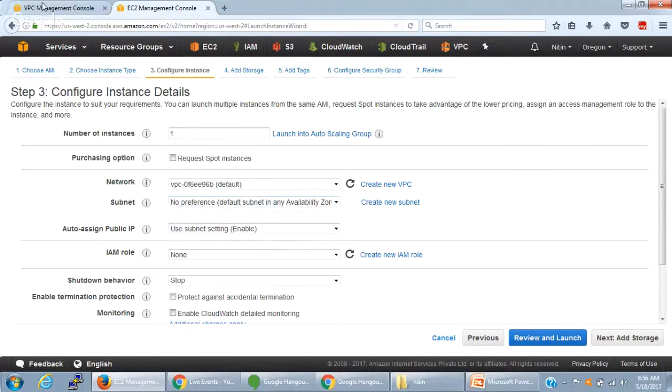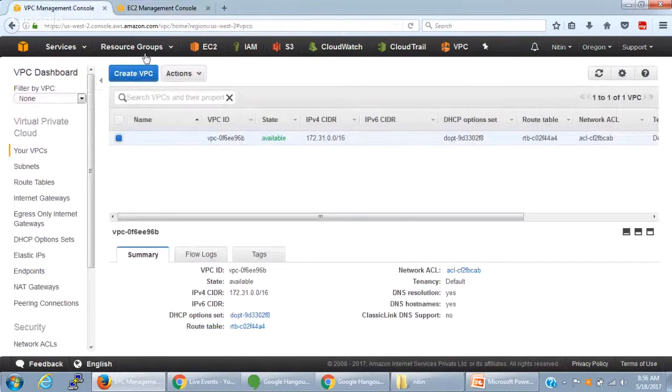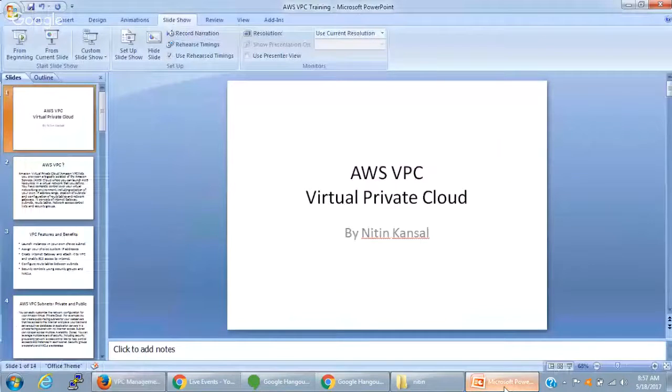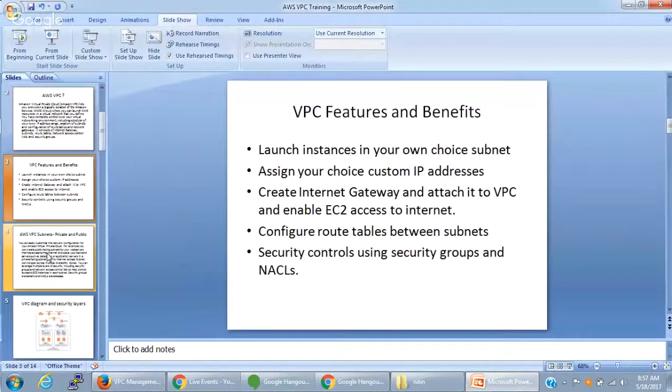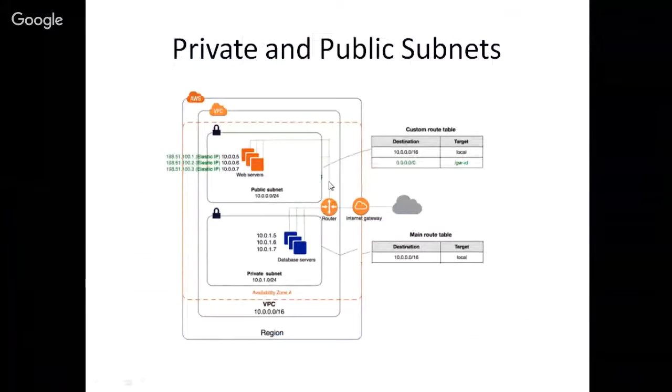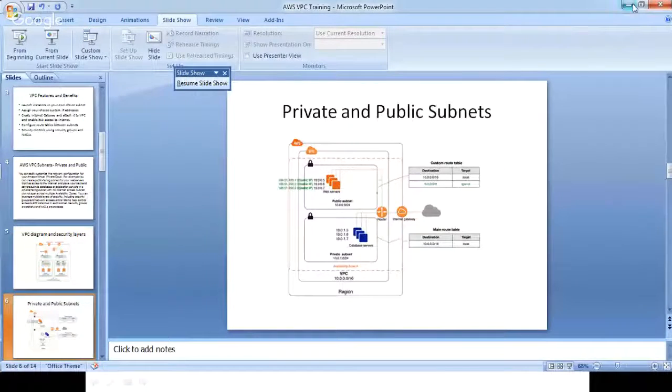Okay. So what I will do now, I will go to the VPC console once again and I will name it as my VPC. So I was talking about this figure, right? So I will create a structure like this. Okay. So this is what I was talking about.